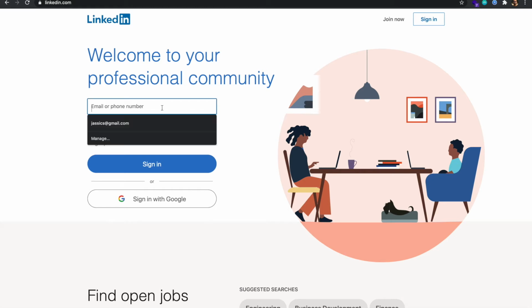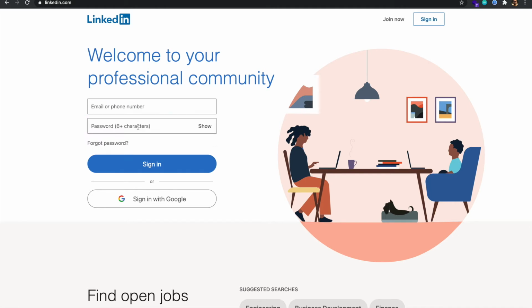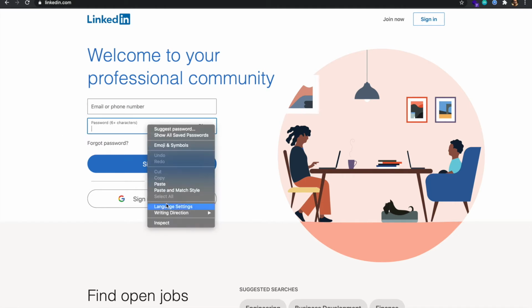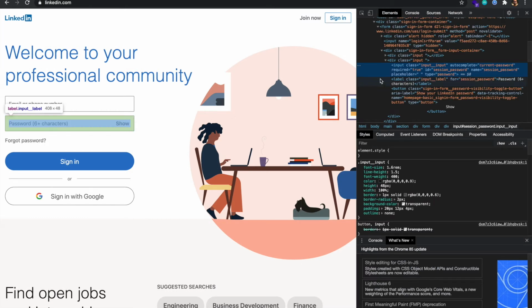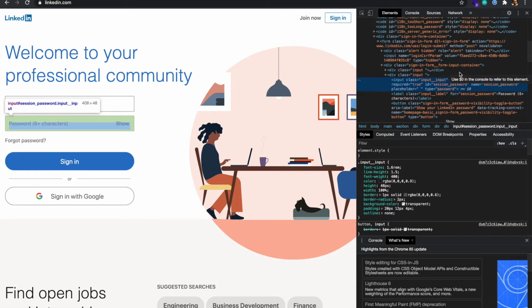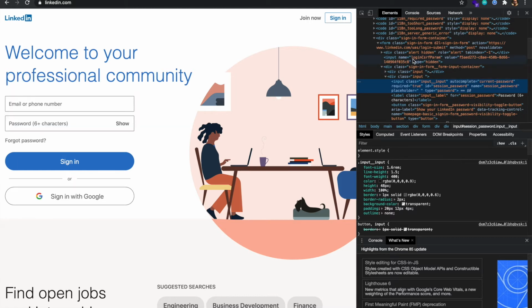Now, if you are trying to log in, what you need to check here is to do inspect and see, if you are going to automate this form submission, what the name is for this password field. It is session_password. So this will be your key, and your value will be your password. And one thing more: login CSRF param. Its value is required while you are submitting the login page.